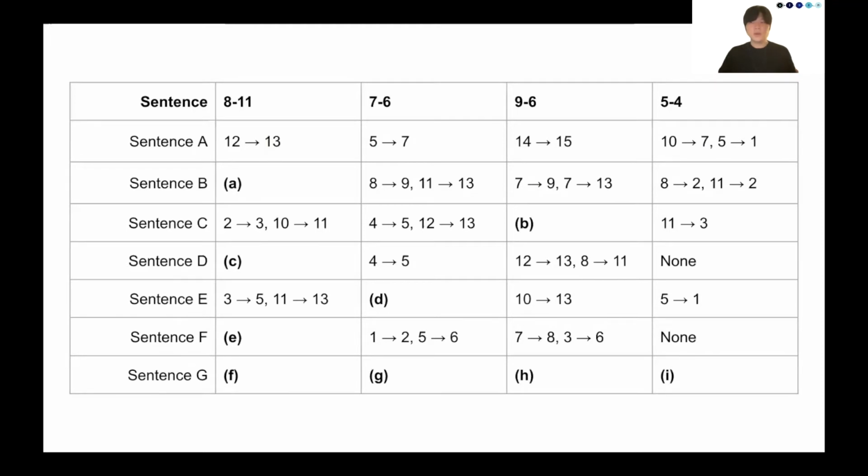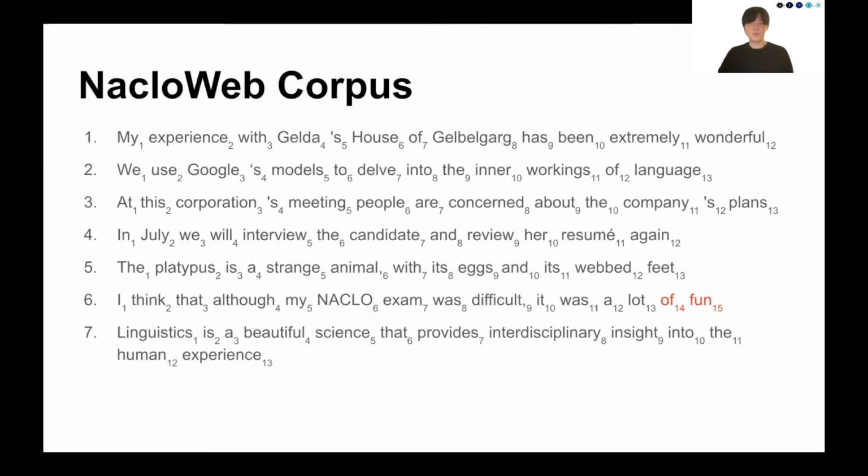So we start by going back to the data table, which I have neatly rearranged here. At first glance, it seems best to start with sentence A, since it's the only one where we know the outputs for all 4 attention heads. And in fact, it is a good place to start, because looking at the output for head 9-6, it references a 14th and 15th word. And if we go back to the corpus of sentences, there is only one sentence which even has a 14th and 15th word. So we know automatically that sentence A corresponds to sentence 6 in the corpus.